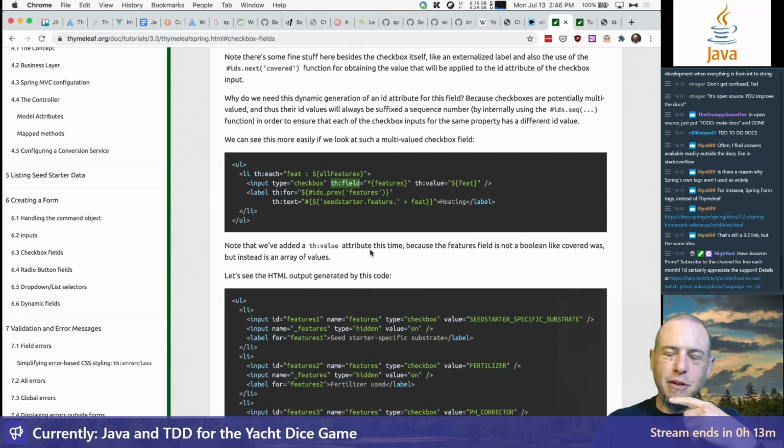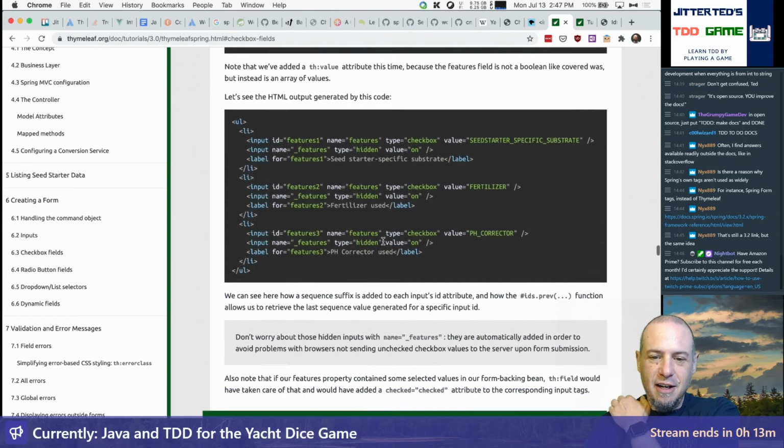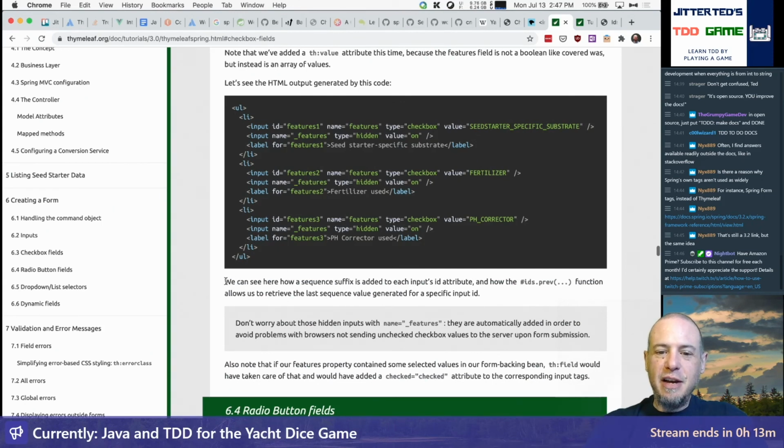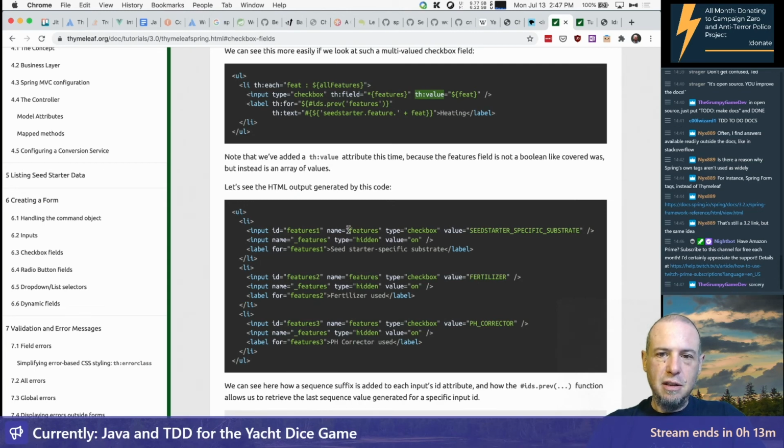I feel like every time I do this, and it's been possibly close to a year since I've had to deal with Thymeleaf at this level, because I've been doing a lot of Vue, so I haven't done a lot of Thymeleaf front end stuff. It says here, we can see how the sequence suffix is added to each input's ID attribute. But who's doing that? What's causing that? Is it because we did the th:field or the th:value?